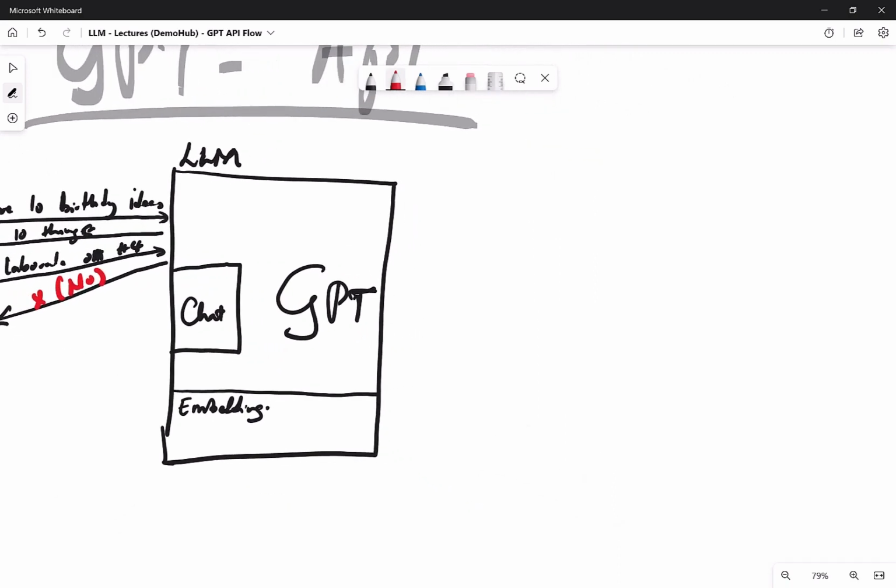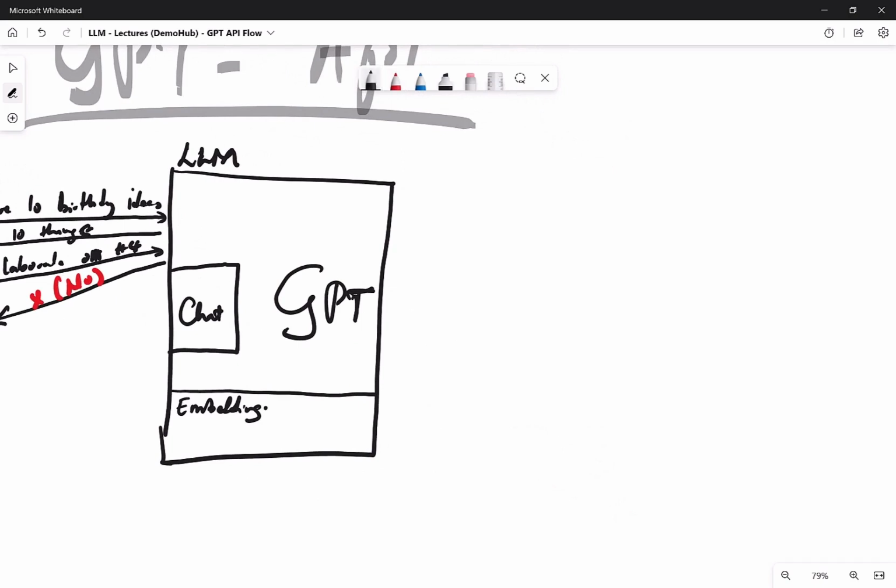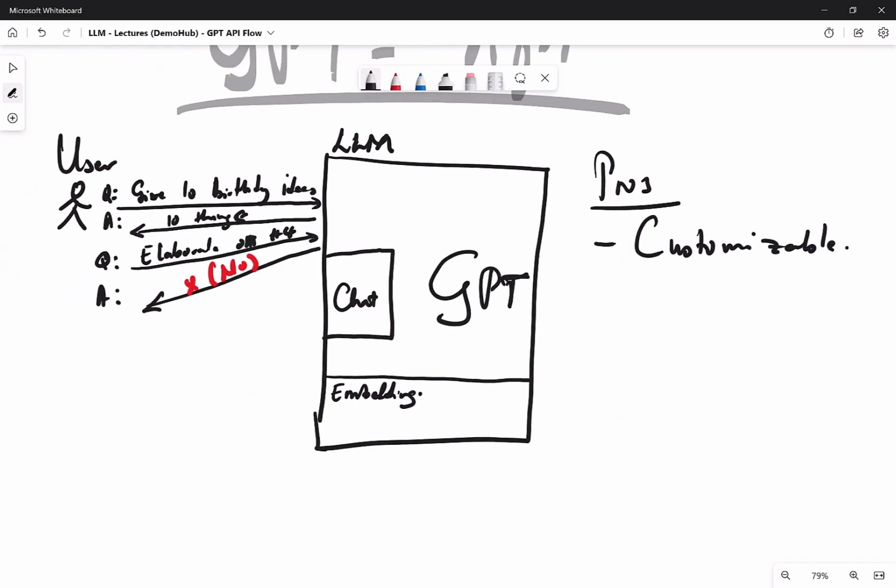This gives us the immediate pros and cons of this approach. One pro could be it's very customizable. Customizable in the sense that you're not having to deal with the chat experience that OpenAI has put on top. You're going directly to the API, you get your response, and you can control how you integrate that response back to get further response. Because you have the control, it could be more flexible for some, but it could also be restrictive for some other folks.